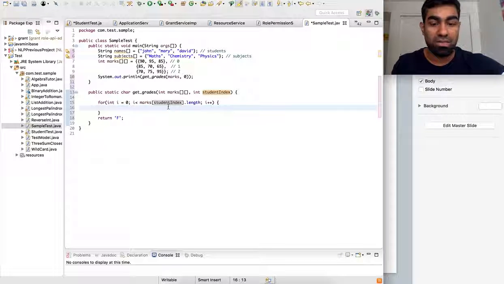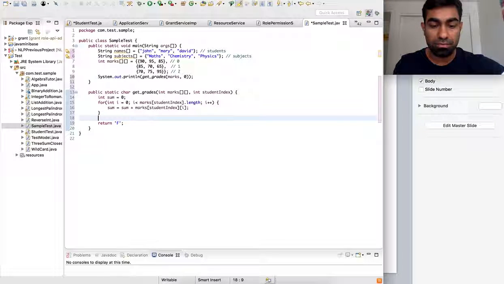So I'm just going to initialize a variable int, I'm going to call it sum, and then sum equals sum plus marks of the student index and i. So I've got the value for sum. Now I'm gonna write some logic.